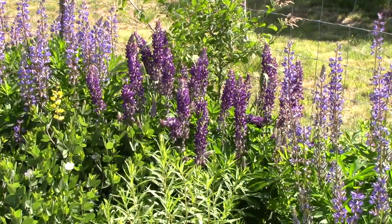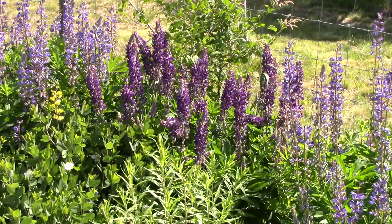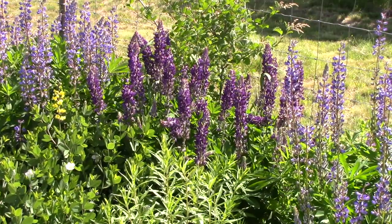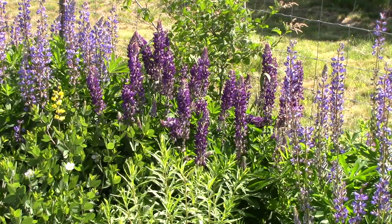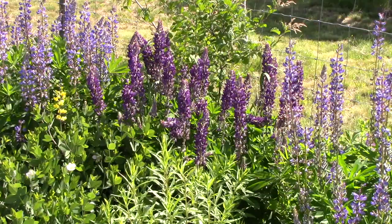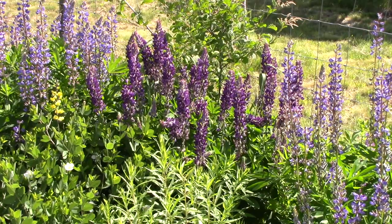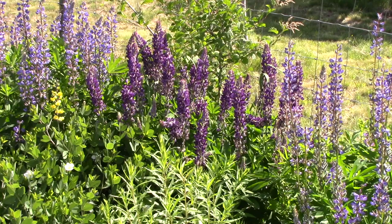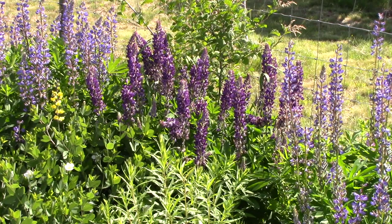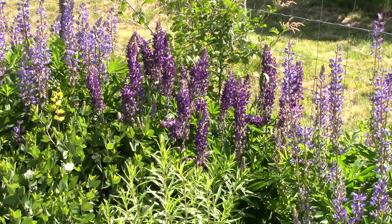Let's take a look at some of the plants that are growing and blooming in here. The first thing you've probably noticed is all of these purple spikes — those are blue lupine and they are gorgeous every year. Even though I try to have a hands-off approach and let the garden do what it's going to do naturally, if I did not prune off the spent flower spikes from the lupines I'd end up with a gazillion lupines. So as soon as they're finished blooming, before the seed pods develop, I snip them off to maintain diversity.